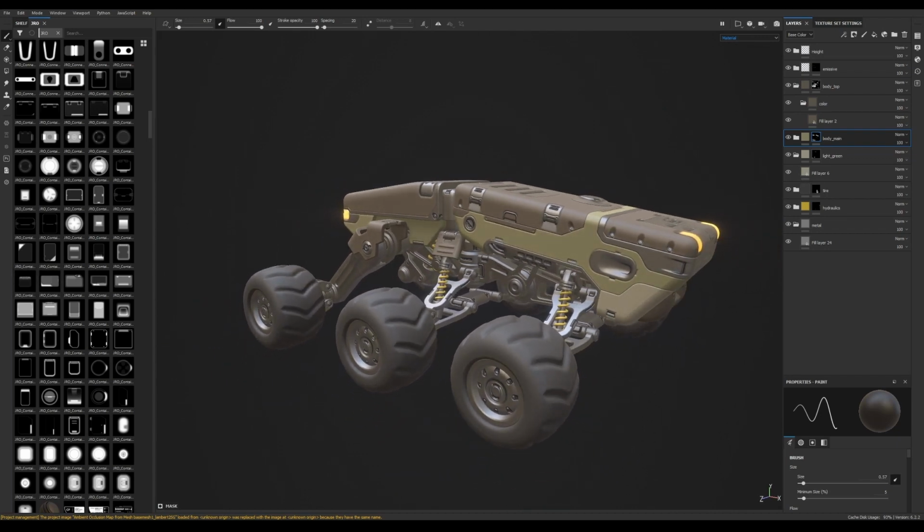So since I'm finished with alpha stamping, the next thing I want to do is create new curvature and AO maps, where these height details are included, so that the details are taken into account when using smart masks or smart materials, or other generators that make use of AO and curvature information.